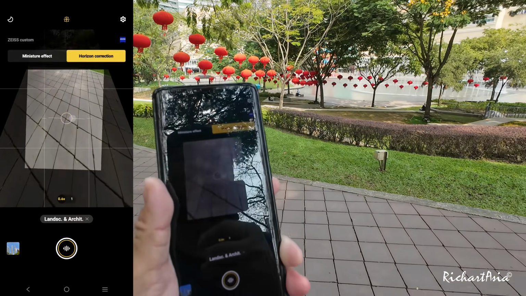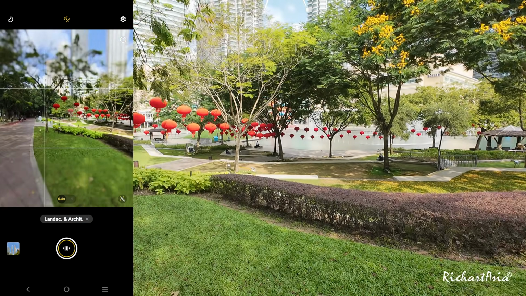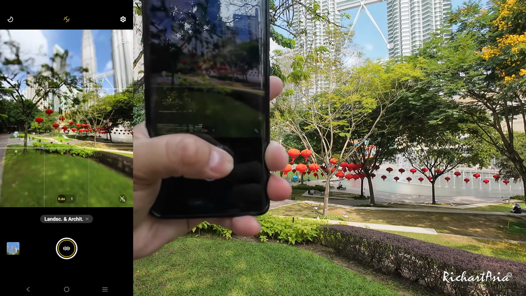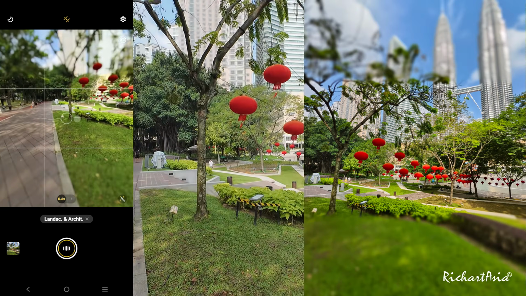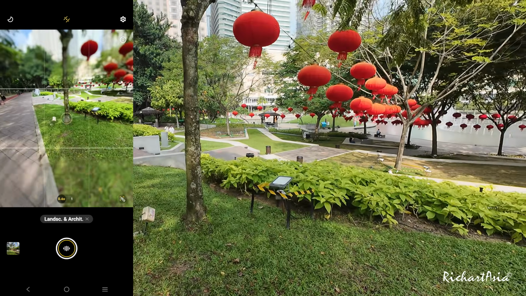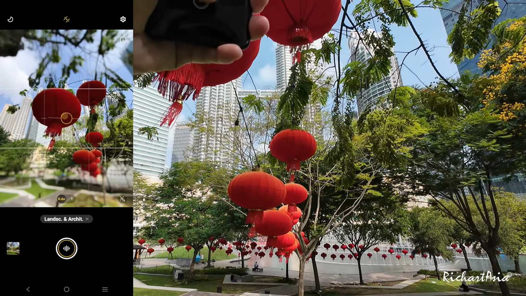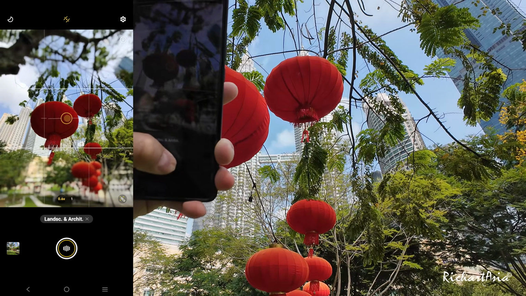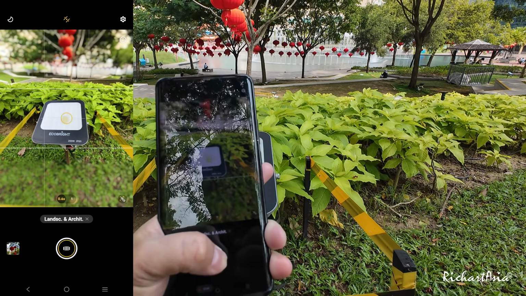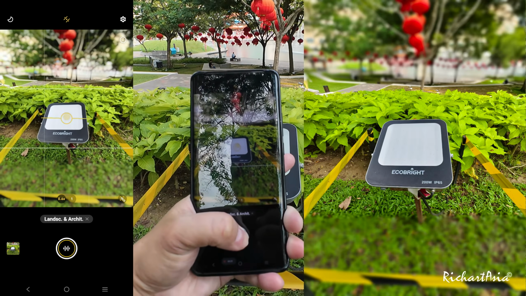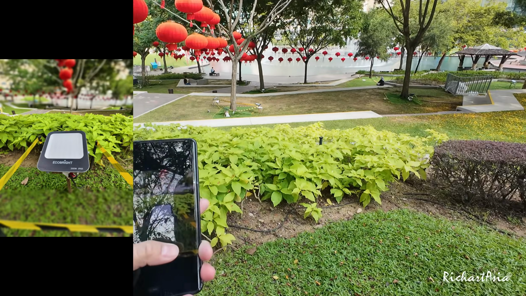And you have the miniature effect and the horizon effect. Miniature effect is pretty nice if you want to shoot things like that. That's the miniature effect, right? So let's go close to some object, and then you can get the miniature effect, right? That's how the miniature effect looks like. So you just focus on the center part, the rest, the side is all blurred off, right? This is a miniature effect.